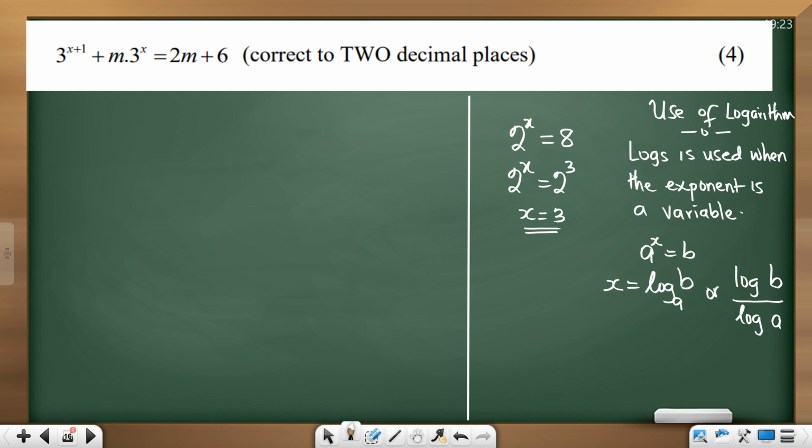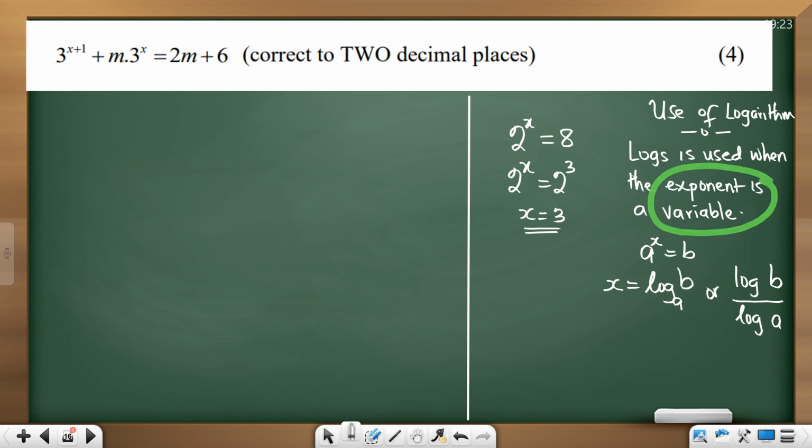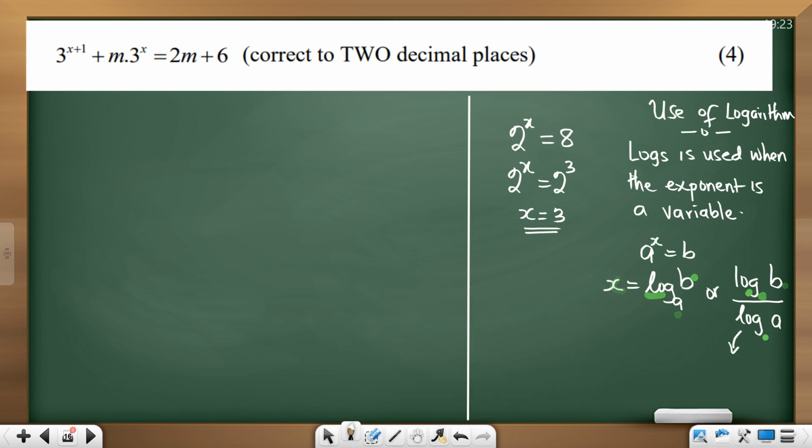I'm going to end my lesson here today on this. Please learn this today. Write that thing down. You can create any question for yourself and try to see if it works. And I'll show you how it works. Look at what I did. When do I use logs? When the exponent is a variable. So I drop that and say log base a of b, or log b. Now you will notice there's no base here. If there is no base, we call it natural logs.